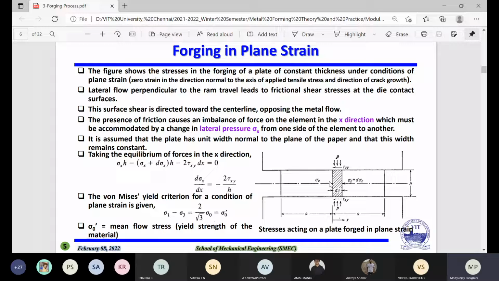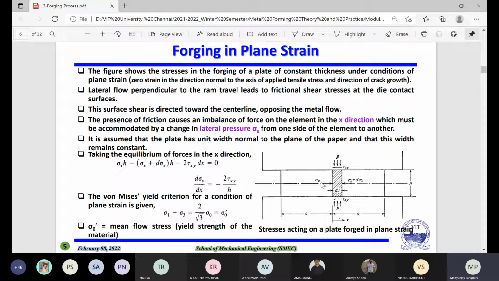And this is the small portion we are talking about. See, this is x, or for example dx, and you have strain generating here whenever you are pressing. But at a later moment we will also talk about friction instead of the strain, and what kind of friction you are generating here.